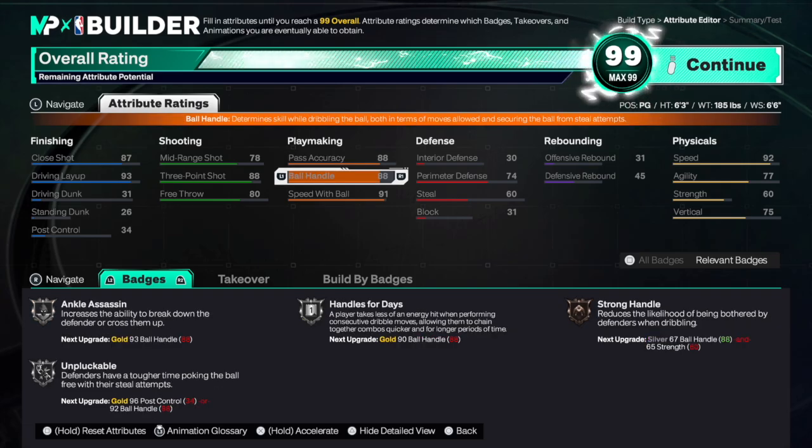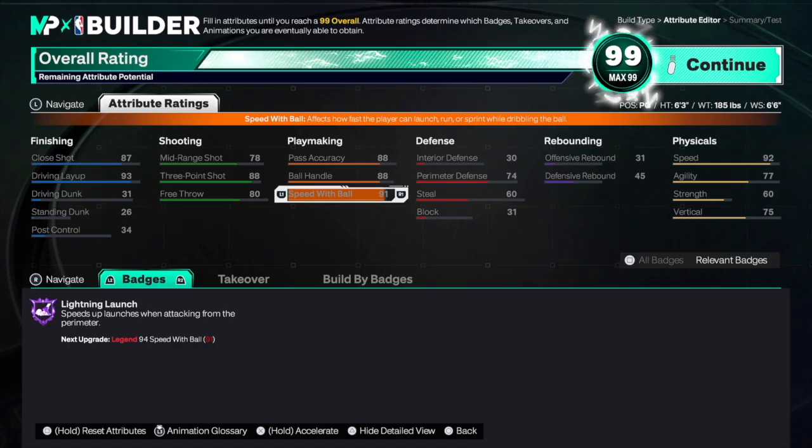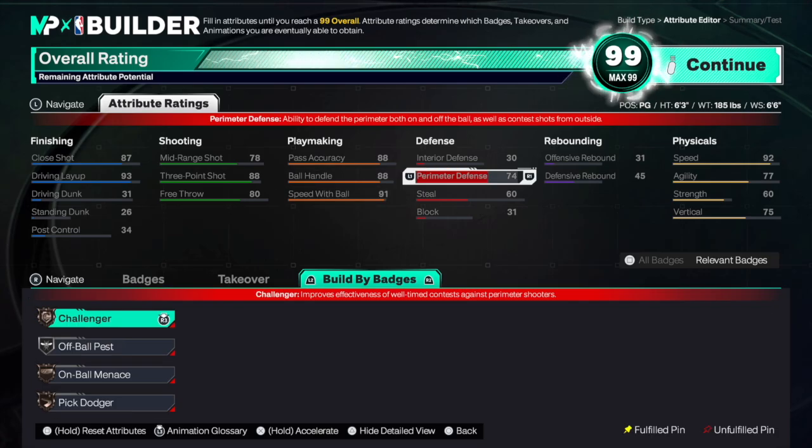The ball handling, 88 ball handle. All right, you get a lot of great dribble packages at 88. You got handles for days, which can go to Hall of Fame. So all the silvers can go to Hall of Fame. Strong handle can go to gold. 91 speed with ball will give you the Hall of Fame lightning launch, but one max plus 1 will give you the legend, so that's dope.